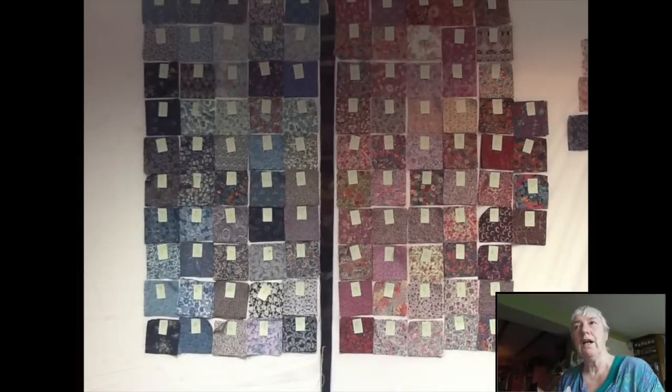And so I conceived this idea of this Colourwash quilt, and I cut many 5-inch squares out of Liberty, many 5-inch squares of all the colours that I had, which were mostly, to be honest, reds, pinks and purples and blues. I think it's fair to say that in the quilts I'm going to show you, there's no green. There's not a lot of green in Liberty. Those pinks and blues and purples are the predominant colours.